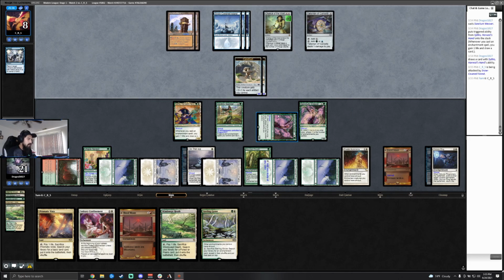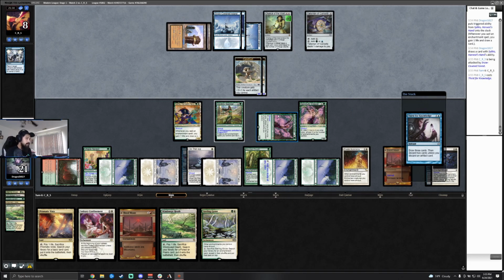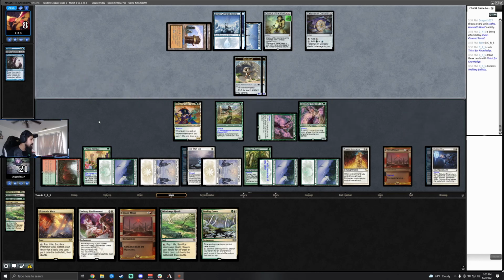Definitely gonna need to restart Magic Online after this. My goodness. Thirst for knowledge, sure. I mean, we're just gonna animate a bunch of our lands next turn and attack our opponent. Like they can't attack us. Ballista goes to the graveyard.